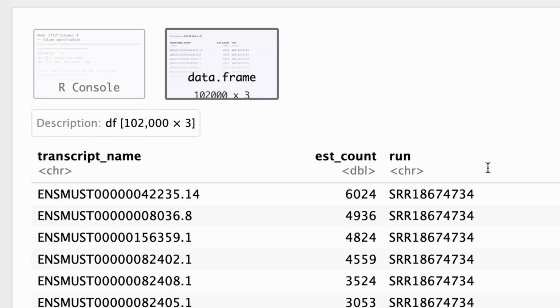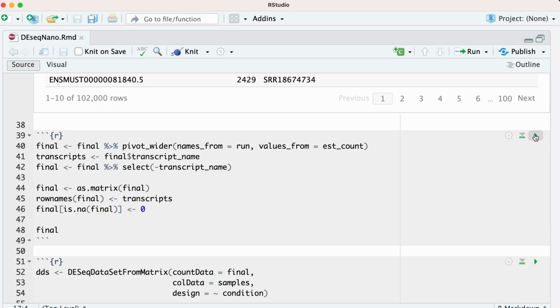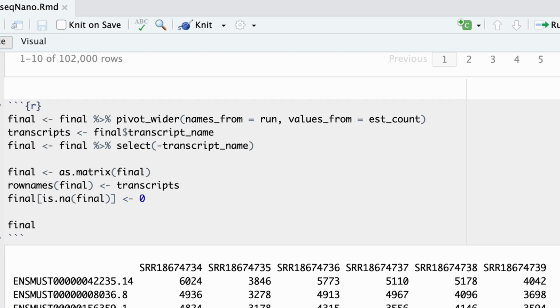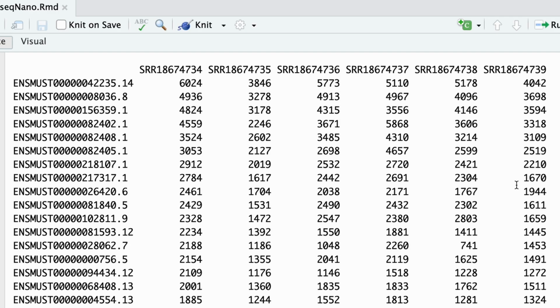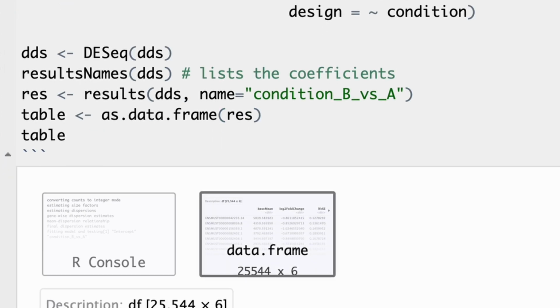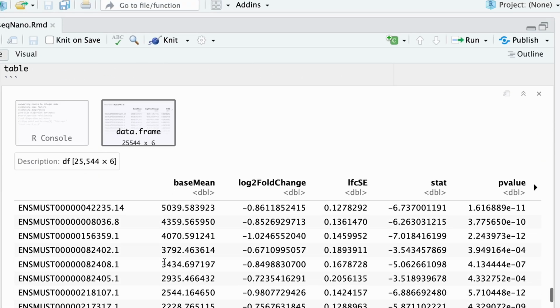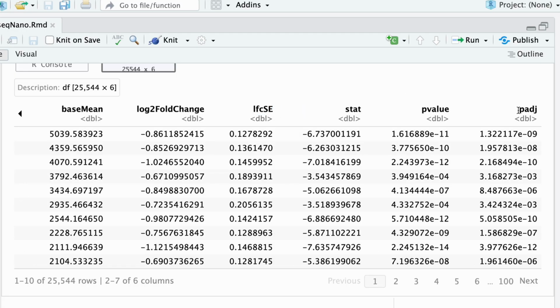We now have a table with 3 columns: transcript name, est_count, and the name of the run. Next, we convert this table into a matrix where the columns are the different runs and the rows are the different transcripts. Finally, we feed this matrix to DESeq2 and we get our table with differentially expressed transcripts. We then have the different transcripts, the log2 fold change, and the adjusted p-values.